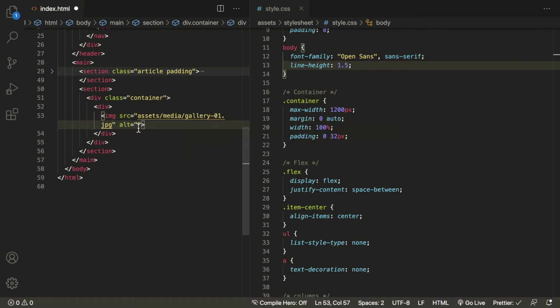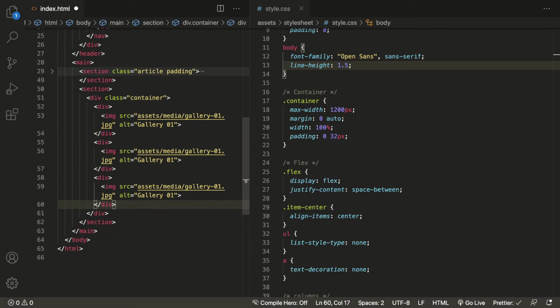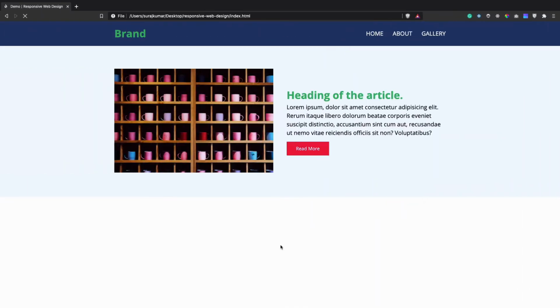So here also let's say gallery 01, copy and paste 3 times. Save this. This should be 02, not that one, this one 02 and 02, and this should be 03. Save this. Give it a refresh.